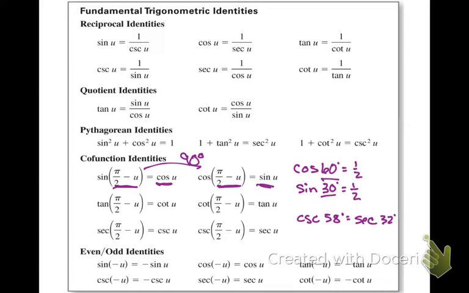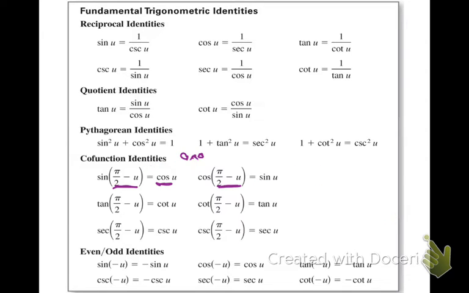Okay, so you notice that the sine and cosecant are the same, correct? Yeah. Because they're reciprocals. We're talking about positive and negatives. Cosine and secant are the same because we're talking about what? Positives and negatives. And then tangent and cotangent are the same because they're reciprocals. And again, we're talking about positives and negatives.